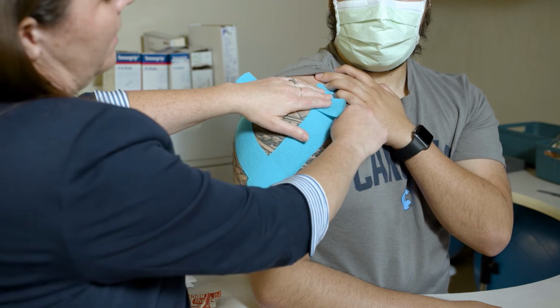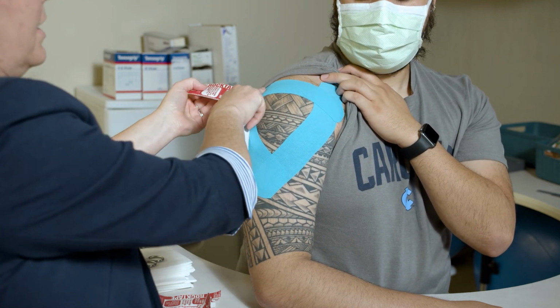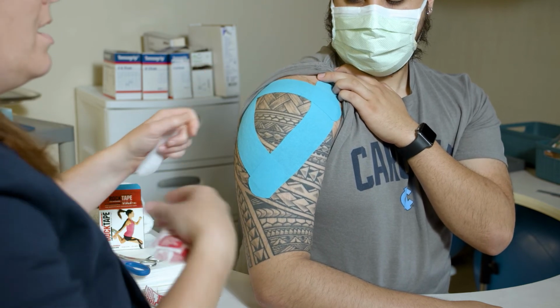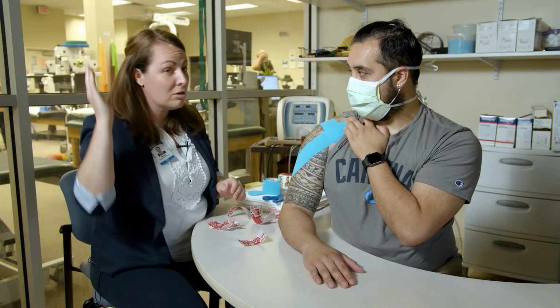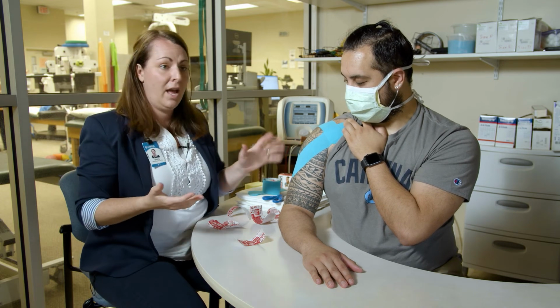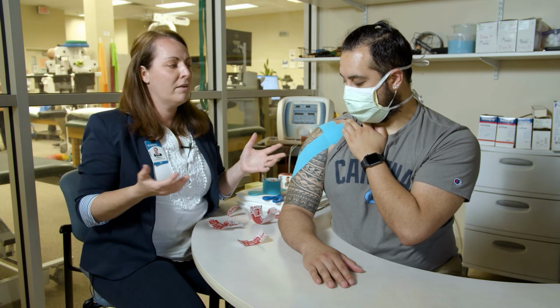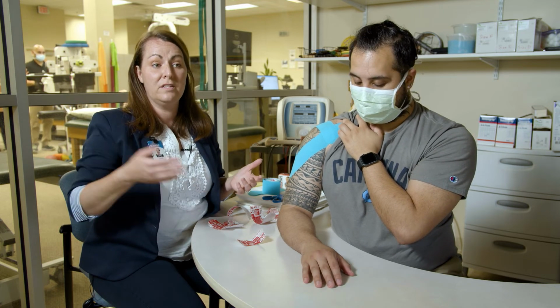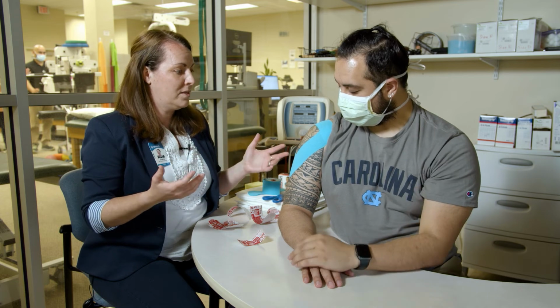And then what I typically do in my evaluation, if I decide that someone might benefit from tape, is I have them repeat that painful movement. And if that feels like it doesn't hurt as much as they do it, I can say, hey, let's wear the tape. Let's keep it on for 24 hours and see how you feel. A lot of times people get significant relief as the day goes on with the tape.